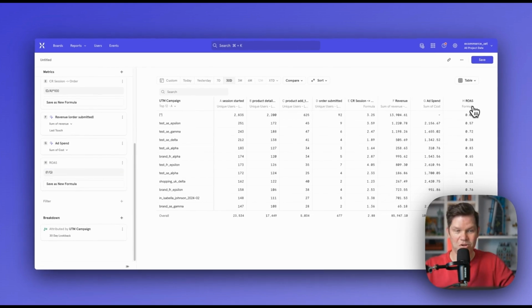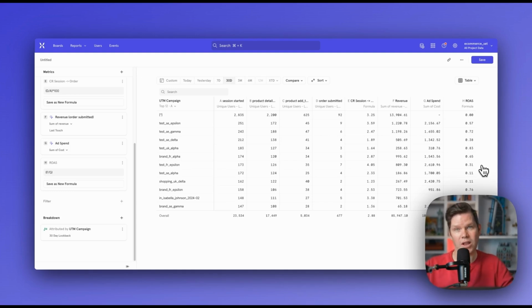Now we have our return on ad spend. And as we can already see here, our marketing team definitely has a job to do when it comes to optimization. Return on ad spend starts to become good when we go across 1 here. So 1.1 means we have a positive return on our ad spend. Everything below 1 is basically an investment in the future.